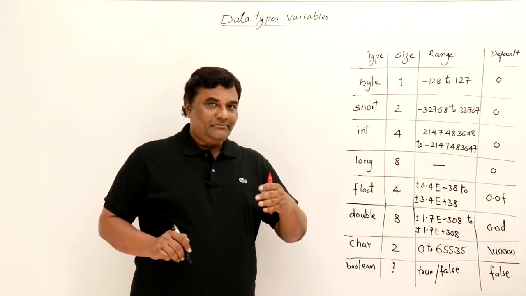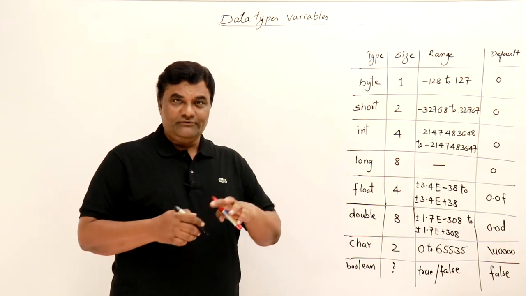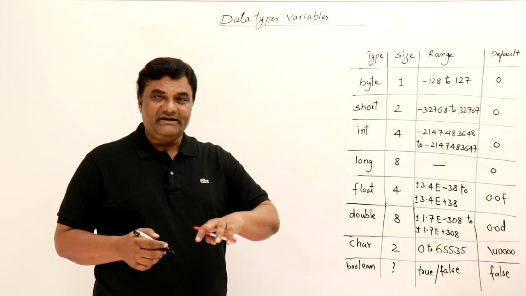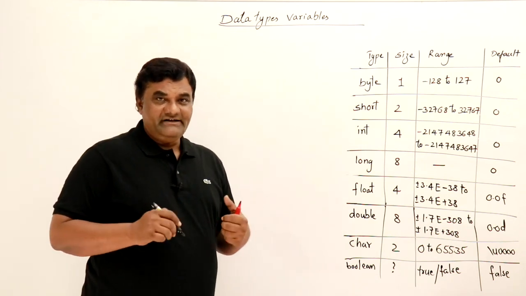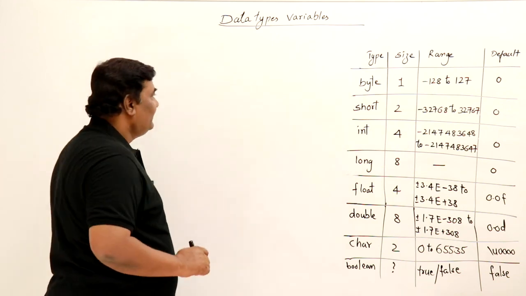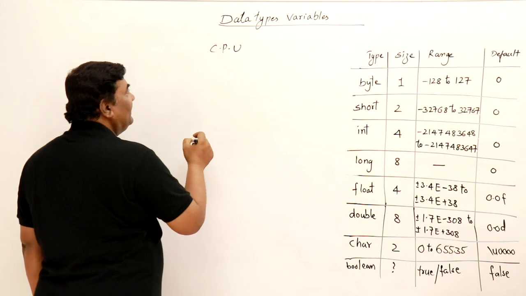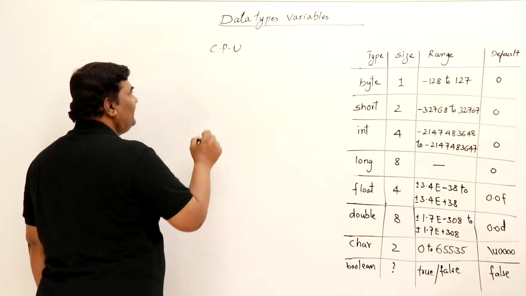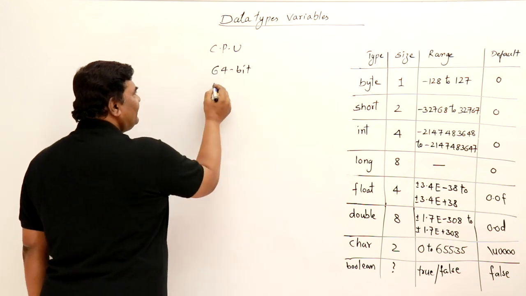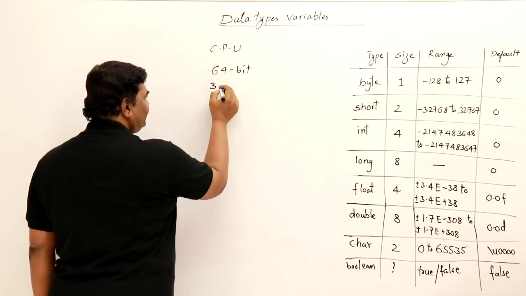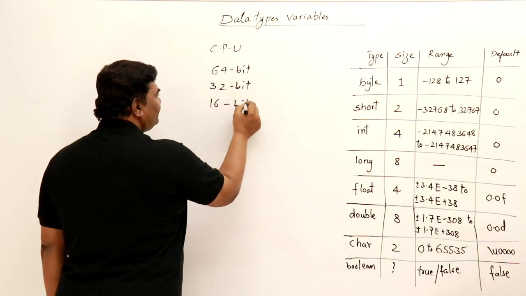If you know something about the C language, you might have heard that in C an integer takes 2 bytes or 4 bytes. So here integer is taking 4 bytes. Why? On what basis does it take 4 bytes? Let us understand this. If we talk about the hardware or the CPU, that is processors, presently we are using 64-bit processors. Earlier we had 32-bit processors, and before that 16-bit processors.